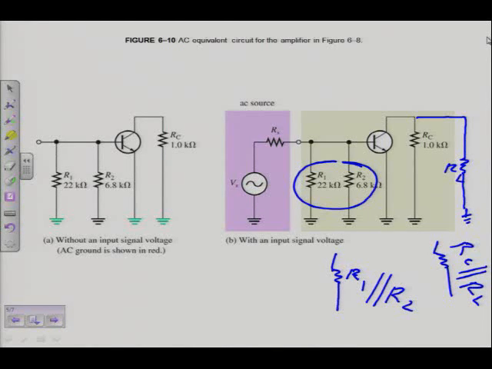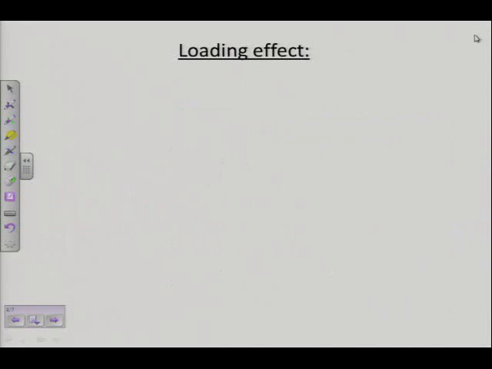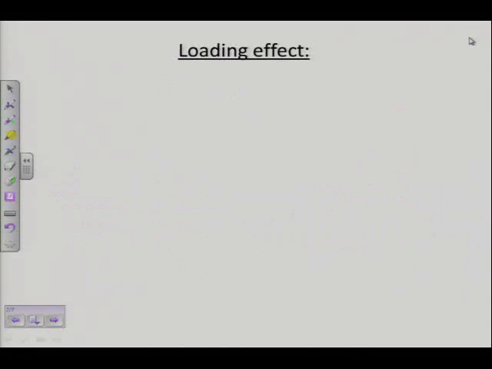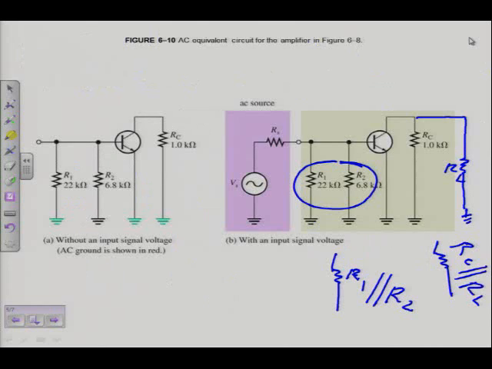Just while we're at it, but we will discuss it again. If I go back to my original circuit over here, say for instance this capacitor, C2, wasn't part of the circuit. The current would have had to go through RE. Do you agree? That will of course also influence my circuit over here. Then I can't just leave it out, it would have to remain there. Do you agree?